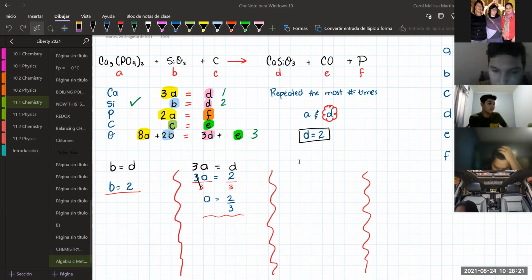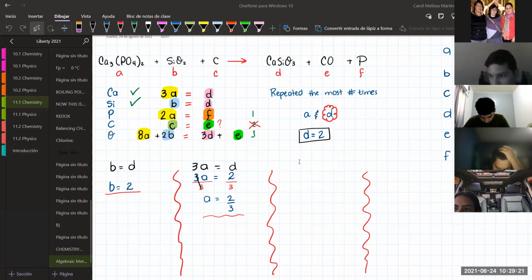What equation in this moment is easier to work with? I already used the first and the second equation. I already know A, B, and D. Take a look. I will number again my equations. 1, 2, 3. If I use the third equation, I know A, I know B, I know D. So I can easily get E. If I use the second equation, I don't know C and I don't know E. I don't know neither of them. So I cannot use the second equation yet. In the first equation, I know A, which means that I can easily get F.